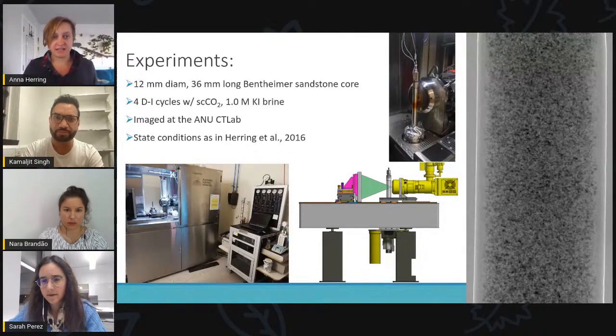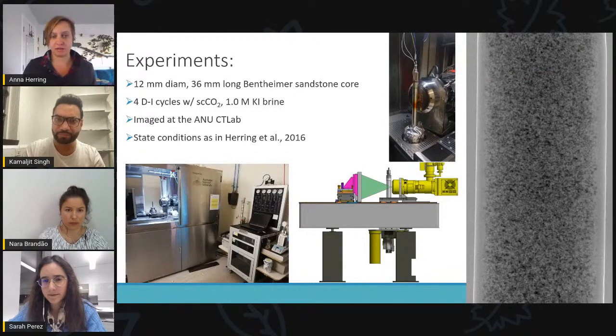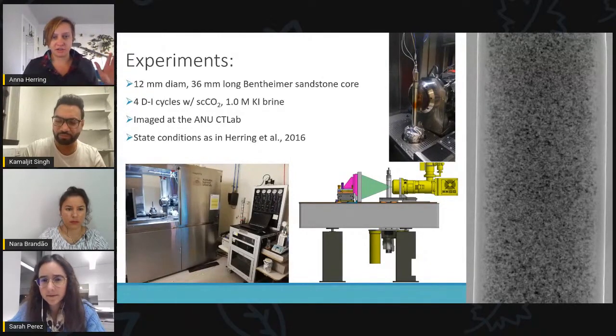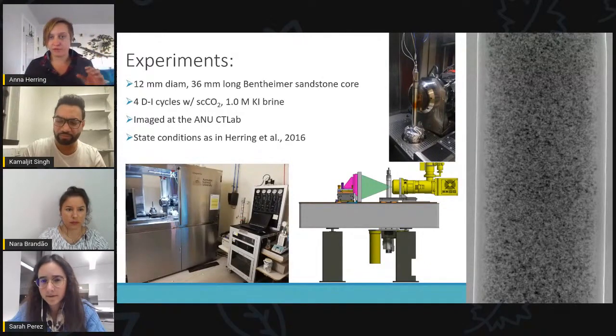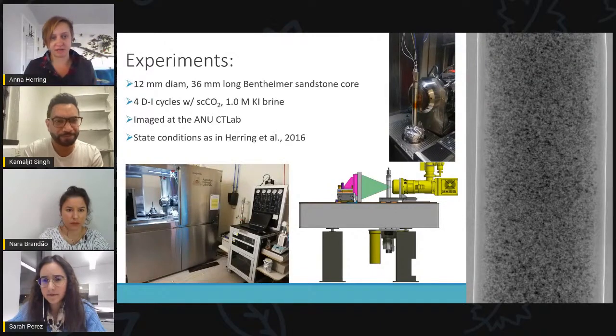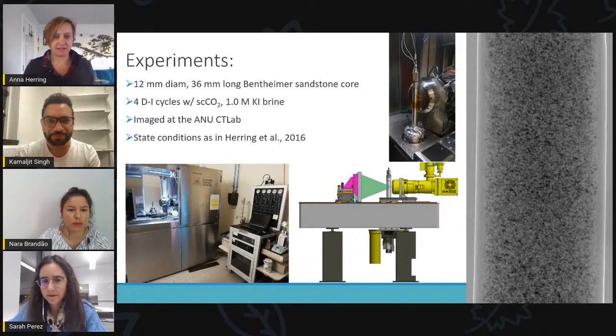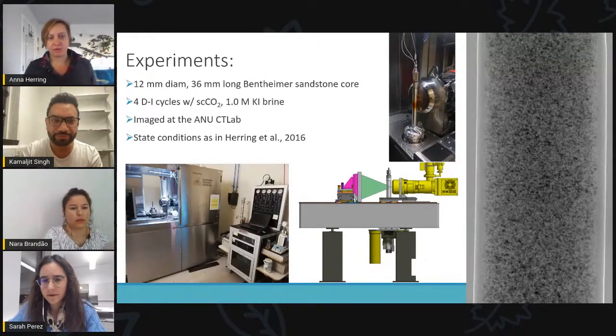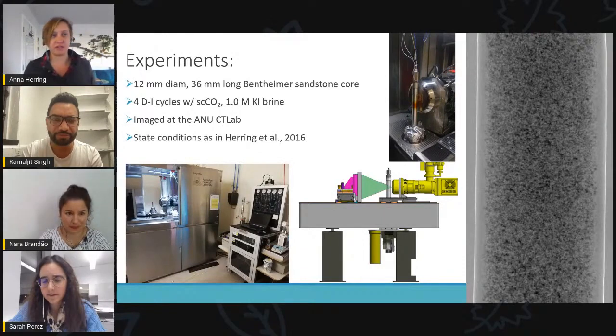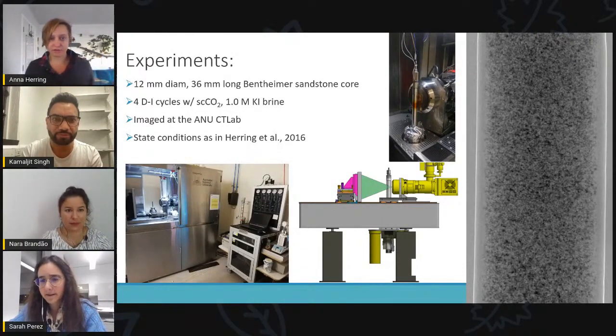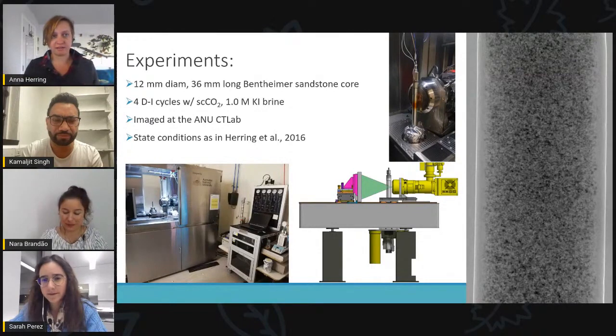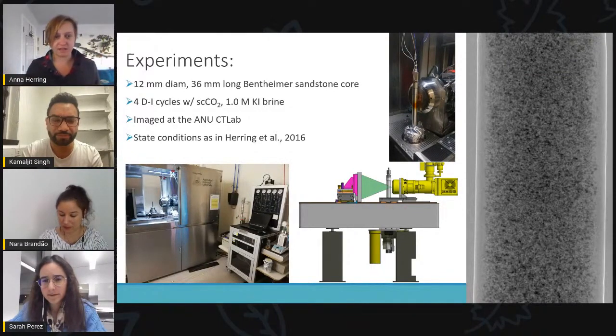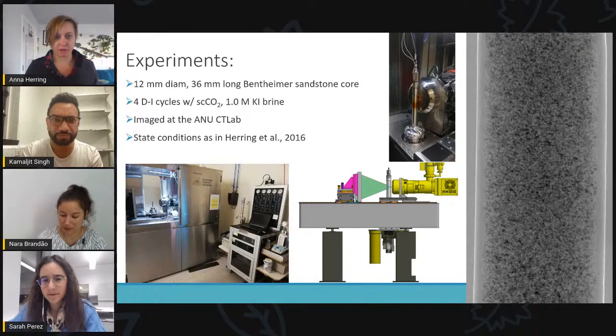We used micro CT scanning to visualize the internal structure of the sample. All of the scans were conducted with a helix scan acquisition trajectory and in region of interest mode. So that allows us to scan pretty large volumes with a tall vertical extent, but we're still able to get a pretty good voxel size. In this case, it was 3.75 micron per voxel edge. And each micro CT scan required almost 24 hours to acquire. So with the extra time that's required to actually run the flow experiments, pause, let the fluids equilibrate, take the scan and then validate reconstruction, this full experiment took about a month to complete.